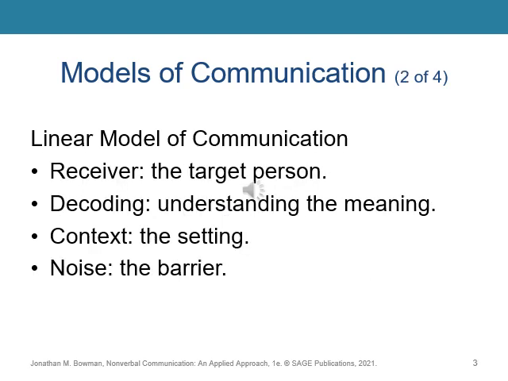In the previous slide, we learned about the role played by the sender. To whom does the sender transmit the message? That's right, the message is intended for the receiver. A receiver is the target person to whom the message is directed. The receiver begins decoding the message once he or she has received it. Decoding refers to the process of understanding the meaning of the message and the intent of the sender.